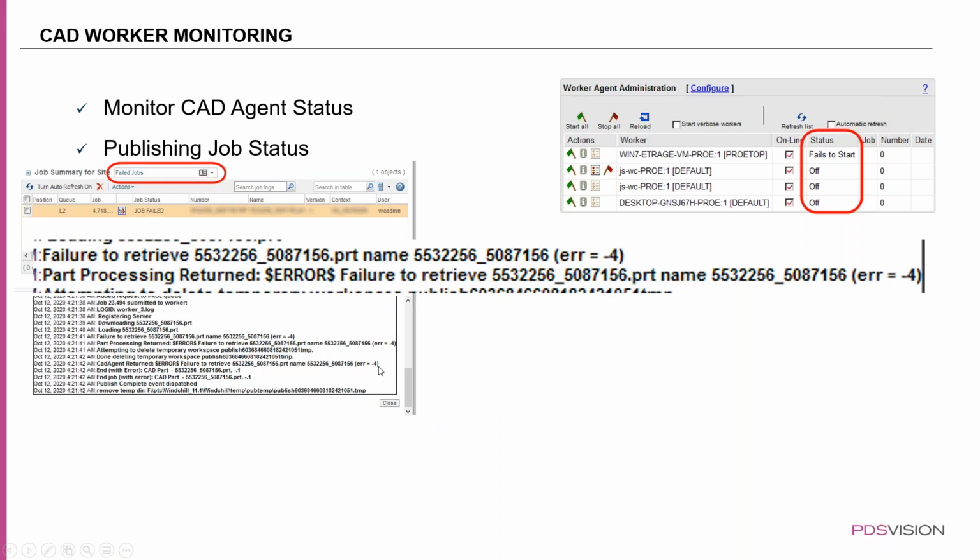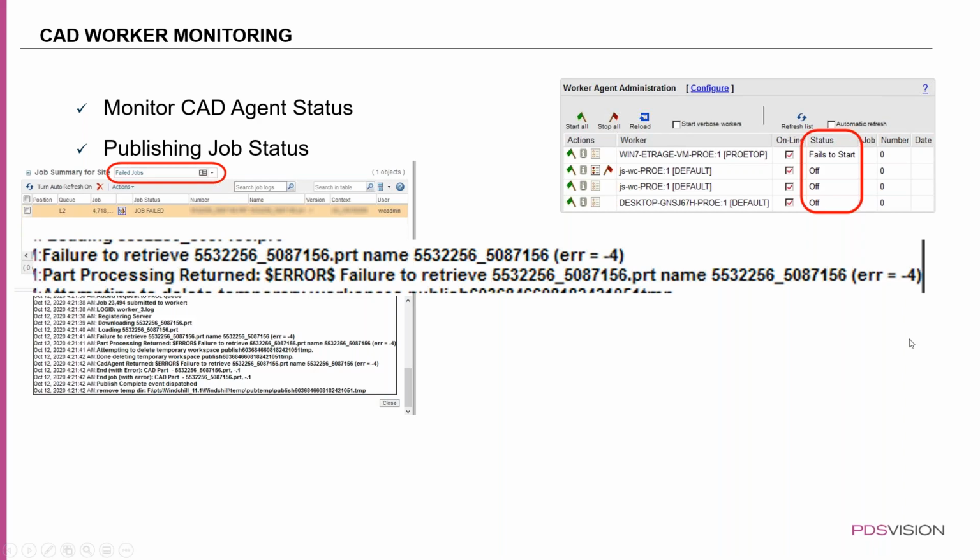And if you're looking at this one, it could be that this model has some issue with the geometry where things couldn't regenerate properly, and due to that, it cannot open without errors in Creo. So in that case, you might want to try using the Creo or a CAD system on the worker, try to open that particular part and see if it opens without any errors. If it opens with errors, you need to fix those errors before you can republish this job.